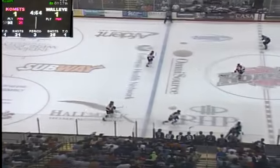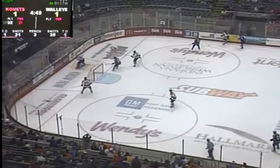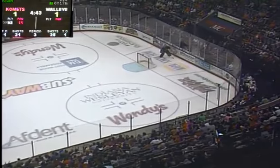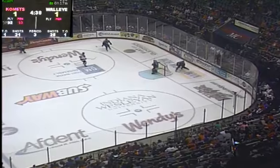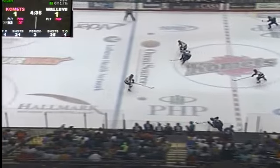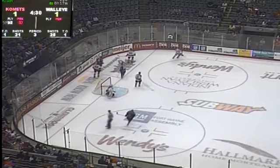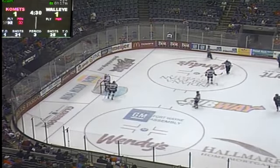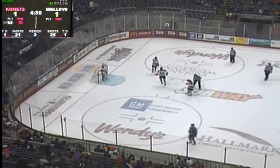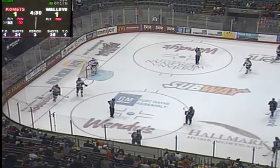Komets get a penalty change, and back up it comes, and at center, Boris waits, trying to give it into the zone. Hurry, and up the wall. Here it is, all the way down, far into the rink. Komets killing it off, just 12 seconds left on the power play. And it's going to be Crowder in on the forecheck. Here's Toledo at the half-rink move, going into the zone, wide left side. They're looking for a shot, can't get it done. This one off the screen. So we're down to 2 seconds on the penalty kill. We're 1-1 on the scoreboard. 4:30 left on the clock. The Komets and Toledo locked in a battle royal at 1-1. This is Komet hockey.